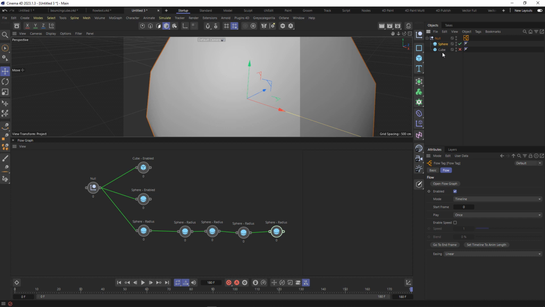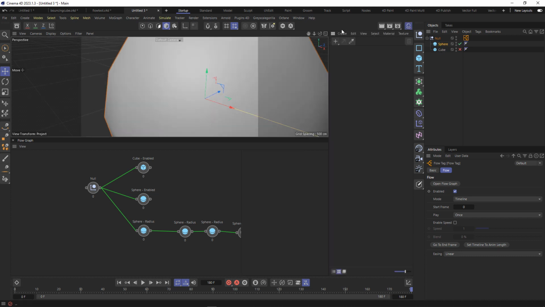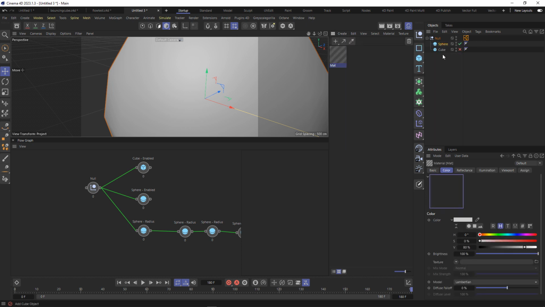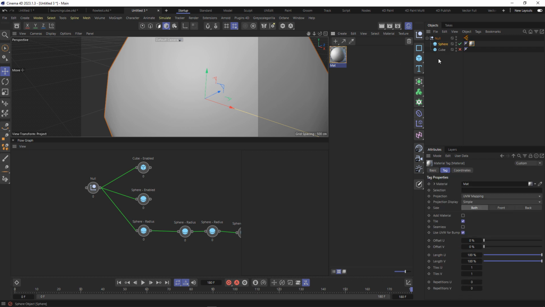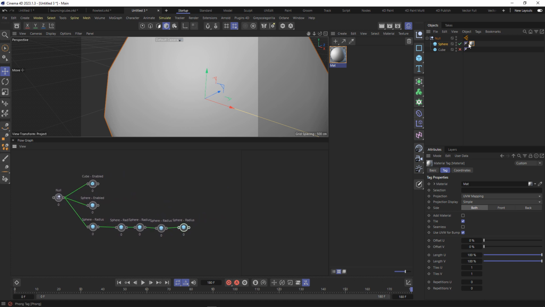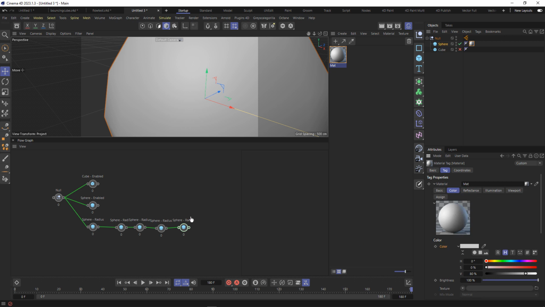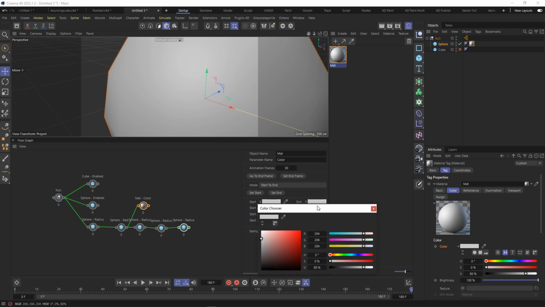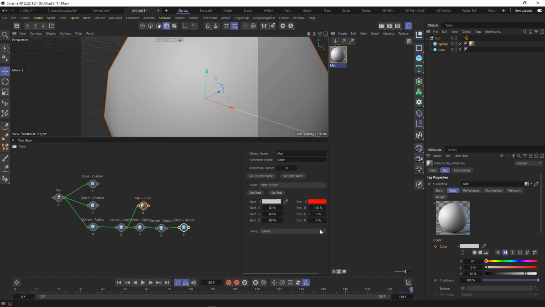Now, as well as all these parameters in here, this also works with pretty much every value that you can drag in, and that includes material values. So if I was to put this material on the sphere, and then if I have this material selected, I can select the color. I can drag the color in. So around about here, I can maybe make it go to a red color, and then if I get to here, I'll connect it to that one.